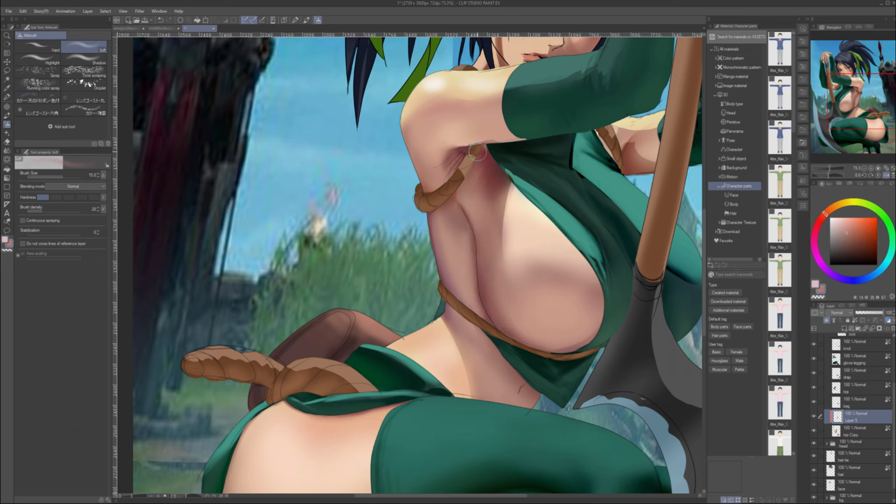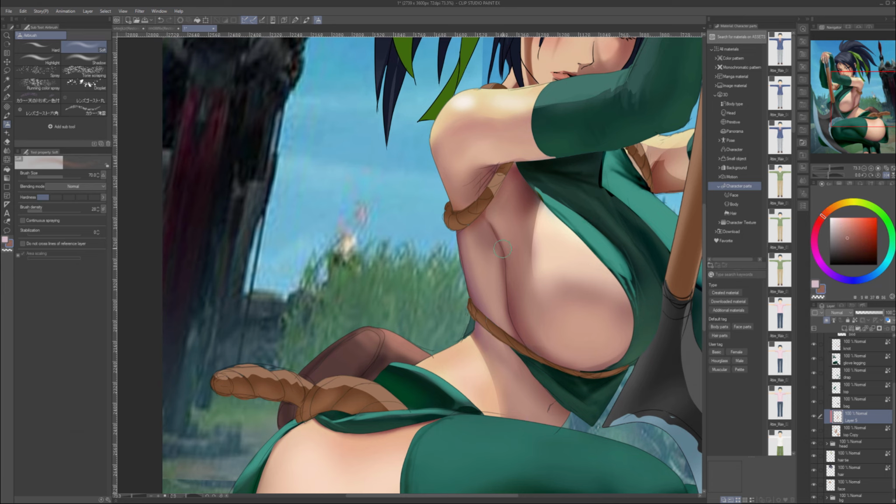Yeah, the boob is probably the most important part of this piece, other than the face. So I have to make sure to get this right, and I think I might have to sort of remove this line, and also the belly button.